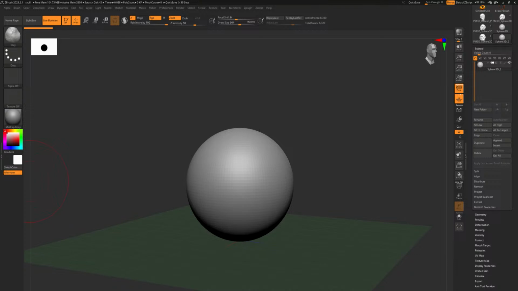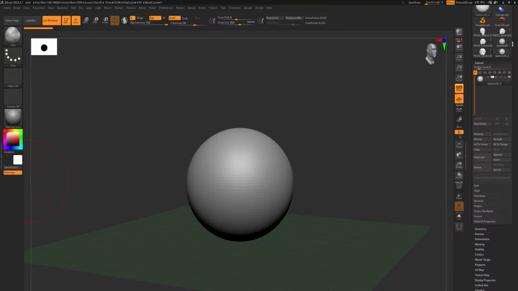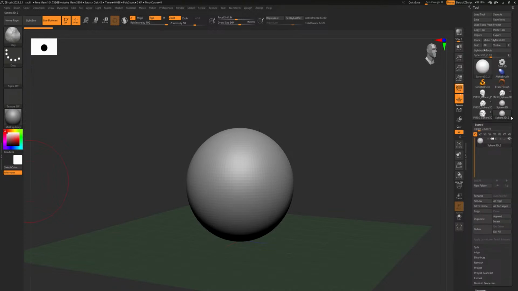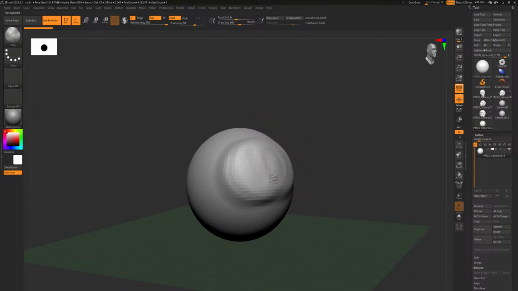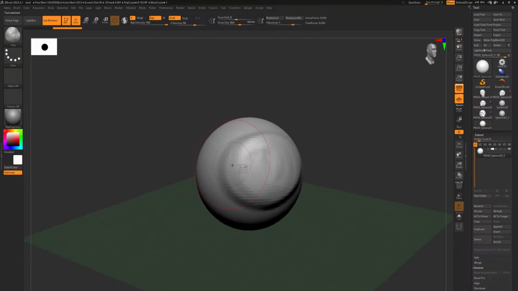It's got to be somewhere in here surely. Is it up there? Oh, there it is. This button up here, Make Polymesh 3D. That turns our primitive into a new tool that we can use, and now we can sculpt on it, right? So now we can say, hey, we want to sculpt this, and we want to do stuff with it.